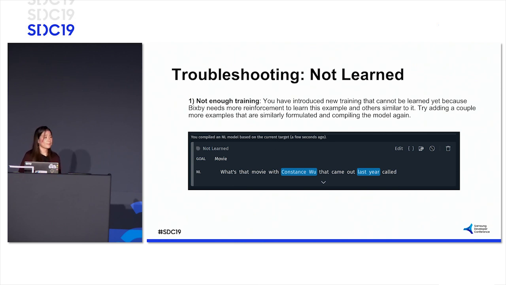So if you have a lot of examples like find horror movies with X or show horror movies with X, and then suddenly you have something like this, what's the movie with Constance Wu that came out last year called? You may have to add a couple more examples to get this to learn to update. My recommendation is always to have a set of core examples trained and then regularly test some untrained examples that are really common.